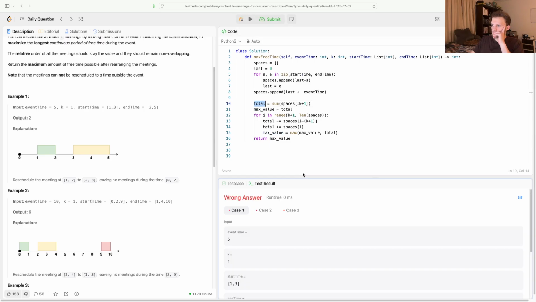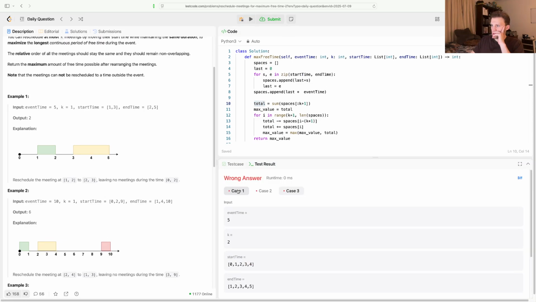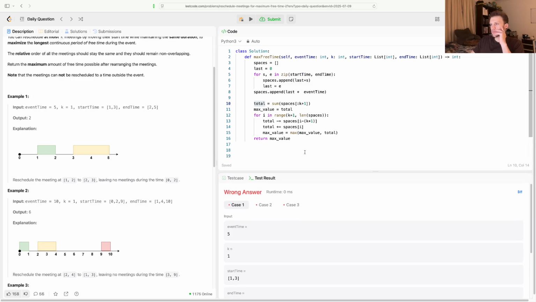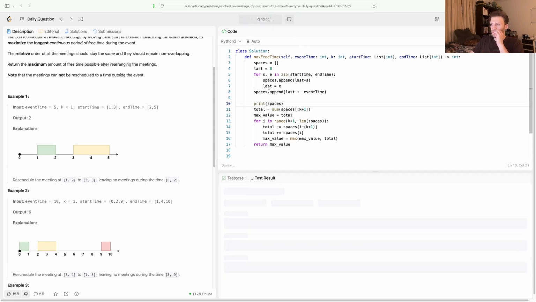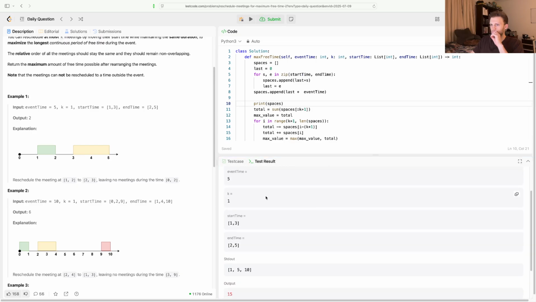Okay. 15, 33. Very interesting. All right, let's just print spaces really quick and see what we're looking at here. This is wrong. Okay, it should be 1.